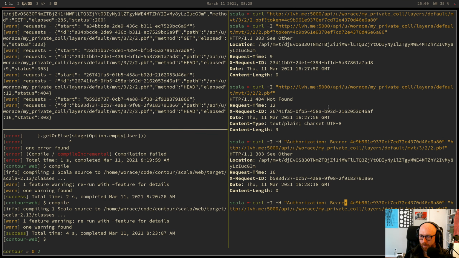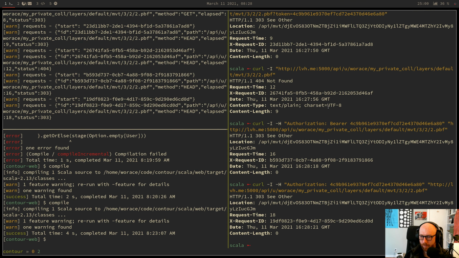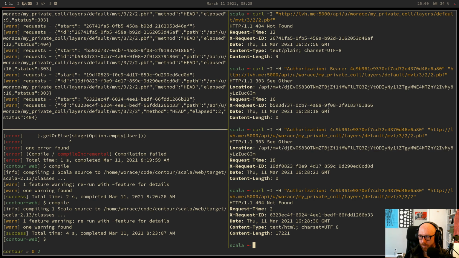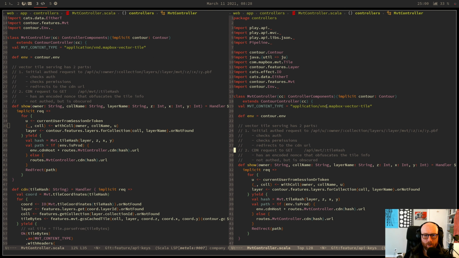Good. And it'll also work if you just do it like that, which is fine. If people forget the bearer, it'll still be okay. Yeah, that seems good. Does this work without the PBF? No, then without the PBF. I don't know how to make that optional. It should be optional to put .pbf on the end, but that'll be something for later.